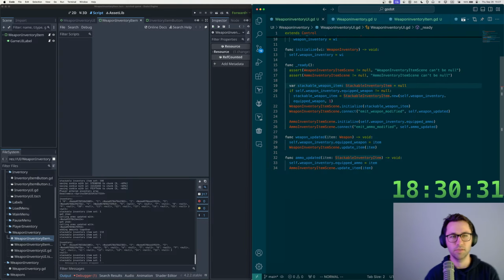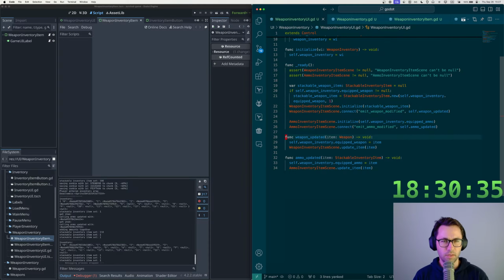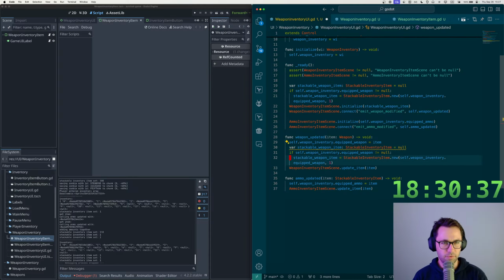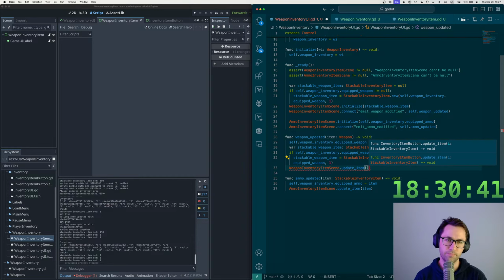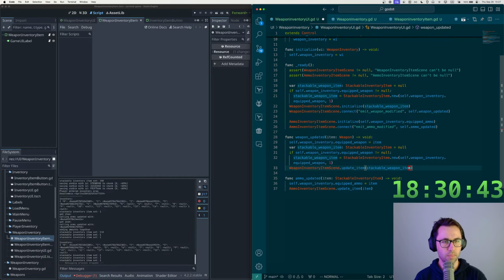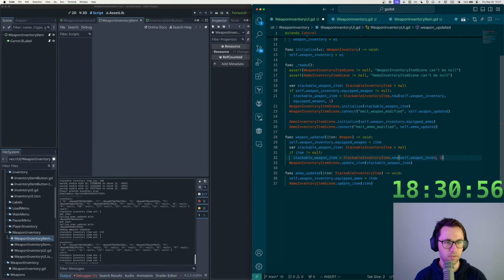So we need to do this whole thing again, which I don't love, but I'll actually say if item does not equal null, we instead do item.